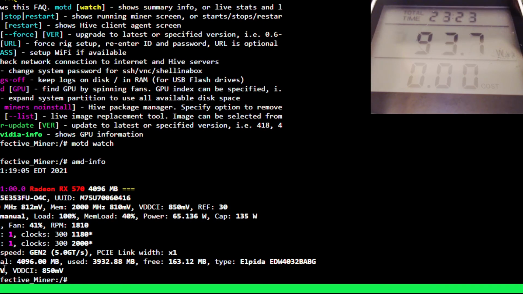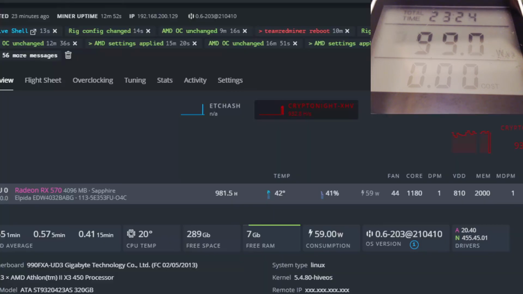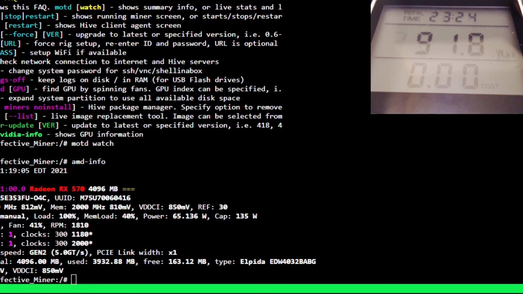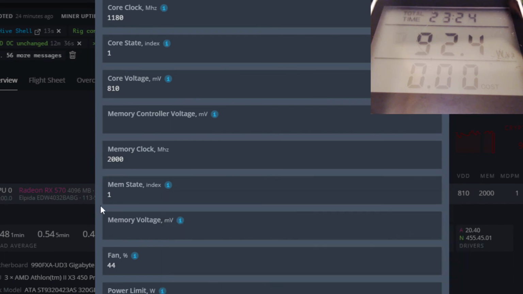You can see our core clock speed right now is 1180 megahertz. We're running 2000 on the memory. Seems to be pretty memory demanding; we've got all our VRAM pretty much filled up there. You can see our core voltage is 812 millivolts, and VDDCI, I believe, is the memory controller voltage. This is what will change when you change the memory state. So mem state 1, you'll be on the lower memory controller voltage. If you set it to mem state 2 for my card here, instead of 850 millivolts, it'll bump up to 900 millivolts, and I'll be able to run a little bit higher memory clock speed. But of course, I always go for that power efficiency, so I'm just going to see whatever's stable on mem state 1. But that's also a setting to understand there.